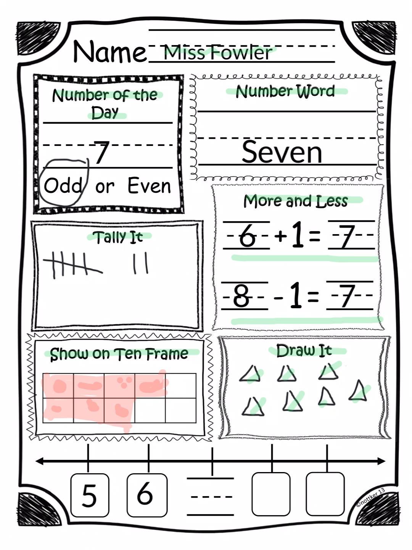Lastly, you need to show your number on a number line and the numbers that come before and after your chosen number. So as you can see, we have number 5, 6, 7, which was my chosen number, 8, and 9.